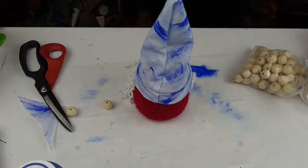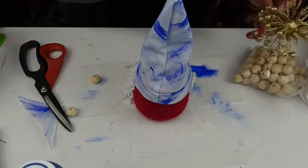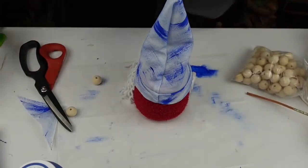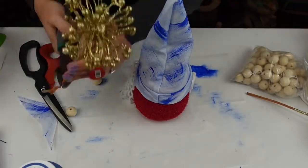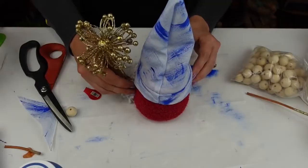And now I went to my stash and grabbed out these picks that I have had for a while from the Hobby Lobby, and they just made me think of sparklers. So I thought, you know what? I can have my little gnome be celebrating 4th of July and give him some sparklers.